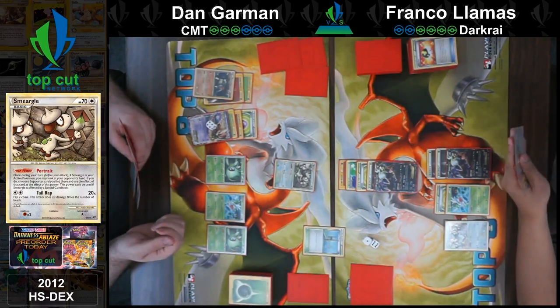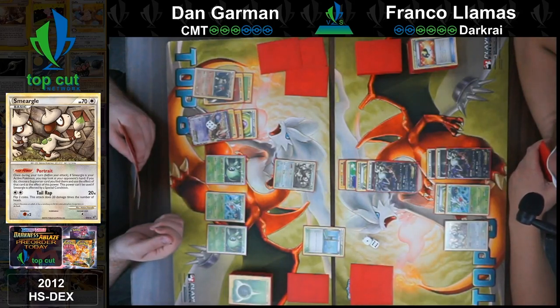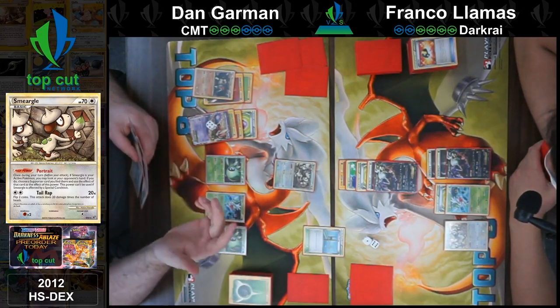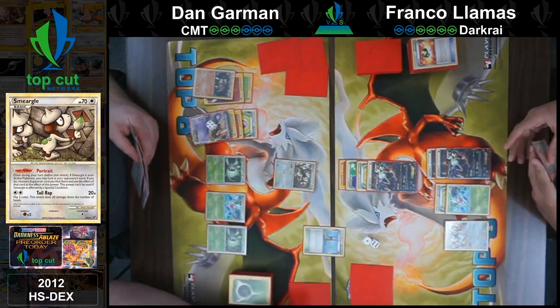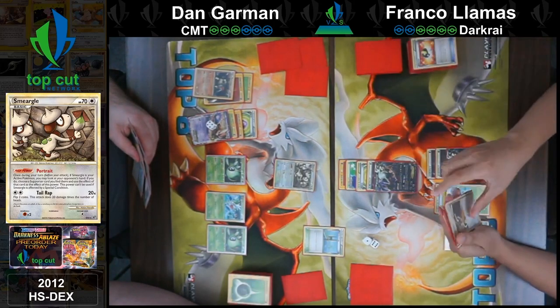What do I do here? I think I just gotta pass. Okay. Yep. So you're gonna pass then? Yeah. Okay. Draw.